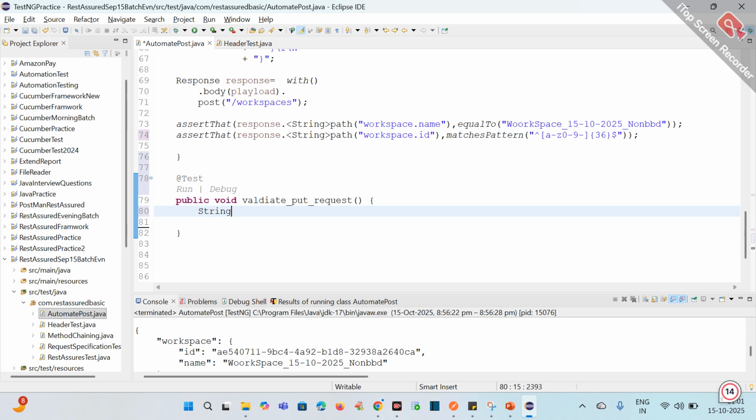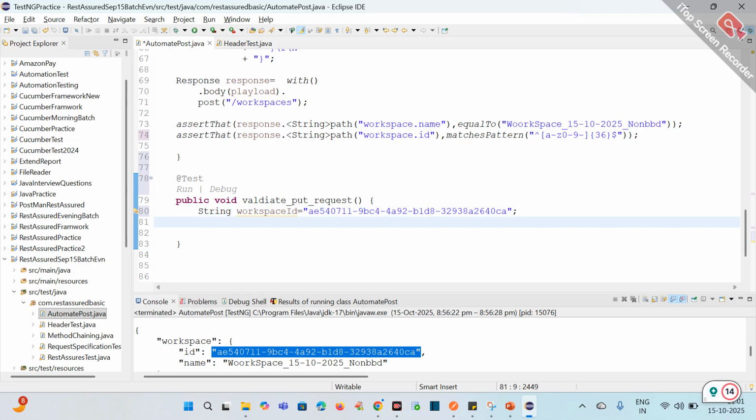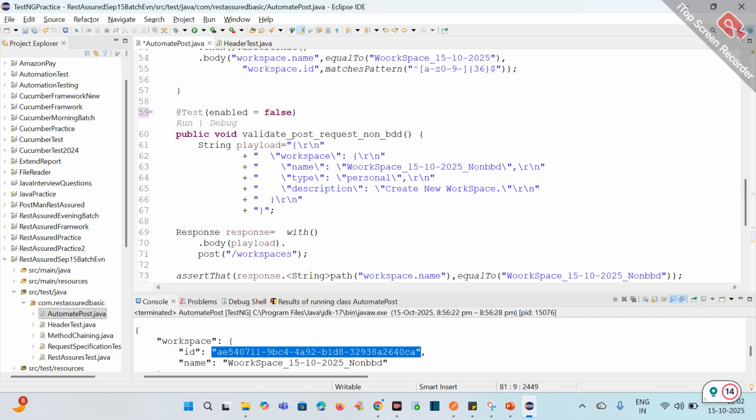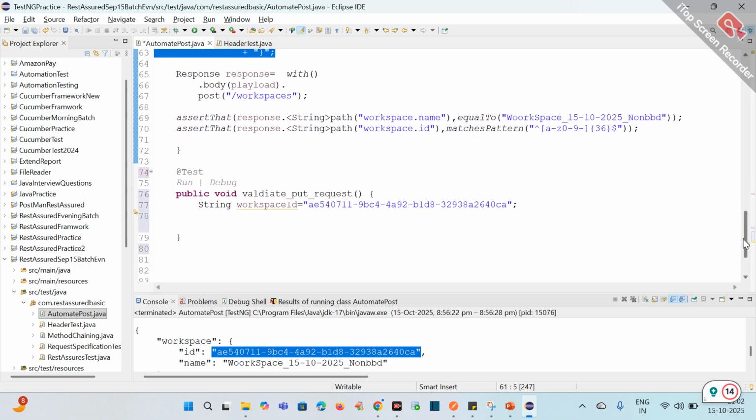So string workspace ID, and this is your workspace ID. Now you have to pass the body also. So I'll do one thing, because I'm updating this one we have created.